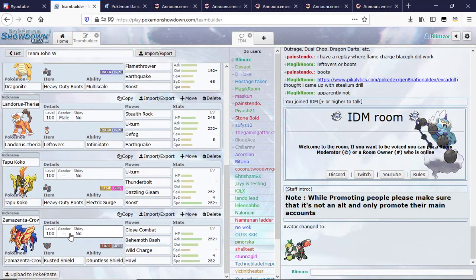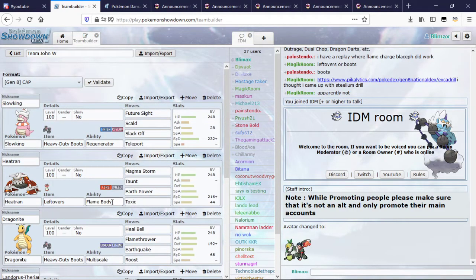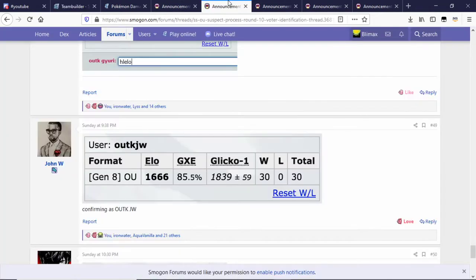And then we have the big dog Zamazenta himself. With Close Combat, Behemoth Bash, and Wild Charge powered up by the terrain, it 2-hit KOs almost everything. I think it 2-hit KOs Pex and stuff. So this was the team which John W used to get his 30-0 in suspect test. I will share the team in the link. Now let's move on to another user.